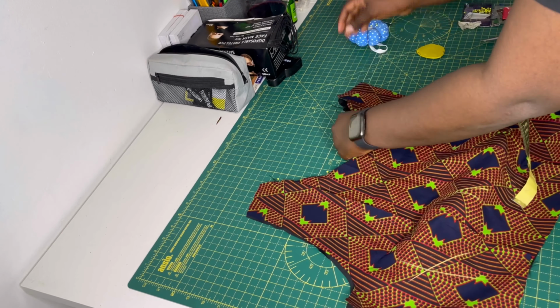After marking the wrong sides, go ahead and align piece 1 and piece 2 as shown. You want to overlap the pointed edges by half an inch and hold them in place with a pin like I'm showing you right now. So repeat that for this side as well as the other side. And then we're going to go ahead and sew it in place.